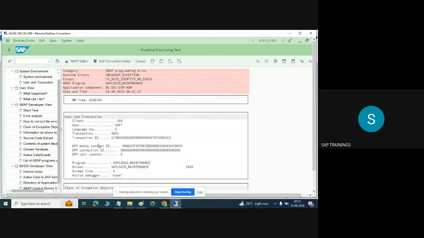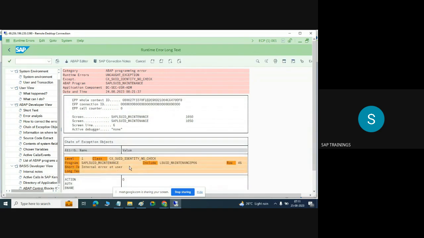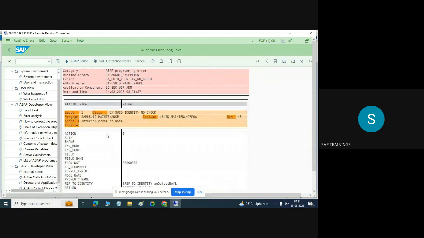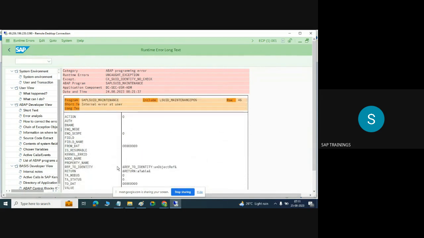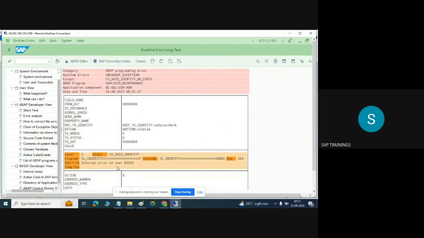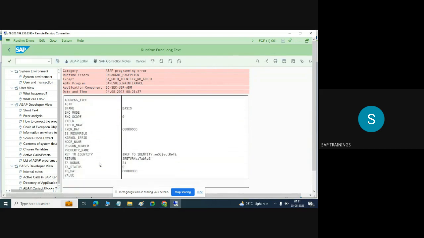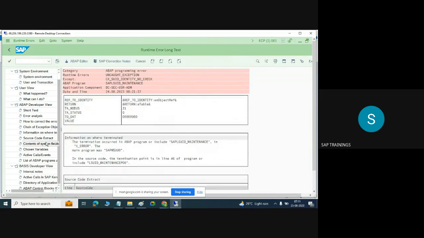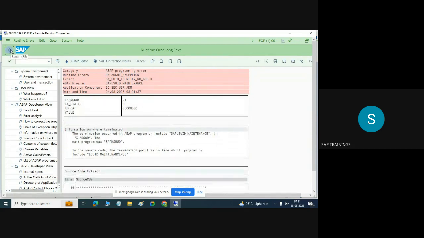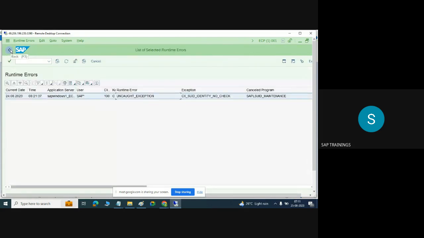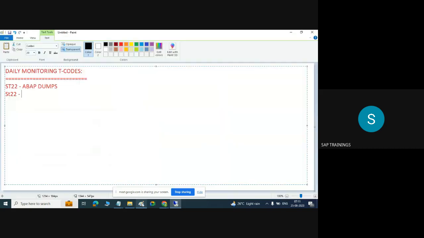So what you are doing in the 100 client: someone with SAP Star is trying to create a user in SE01, but we got an error here. The program got terminated. Why do we get this error? SUSR internal error here. What is the error? You will see a lot of things here. When you keep on scrolling down and keep checking all these things, you will get an idea. That is what you have to do here. That is the main thing.